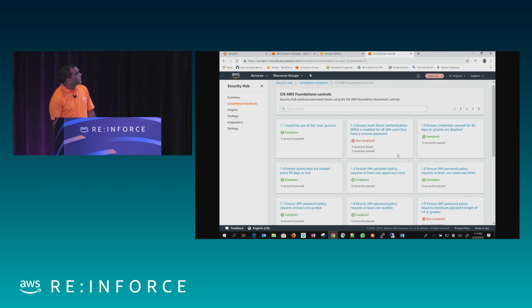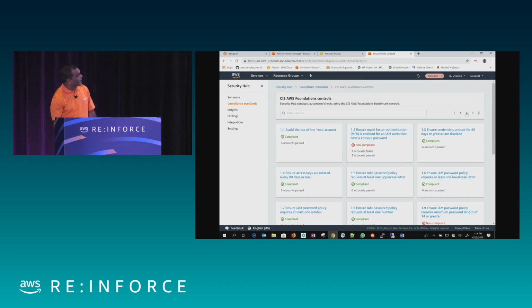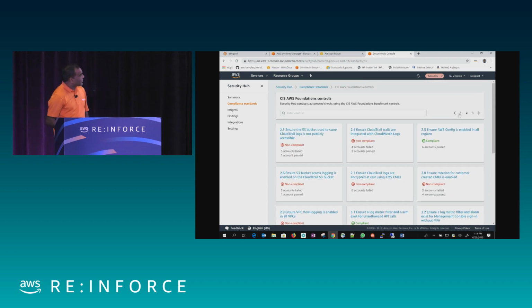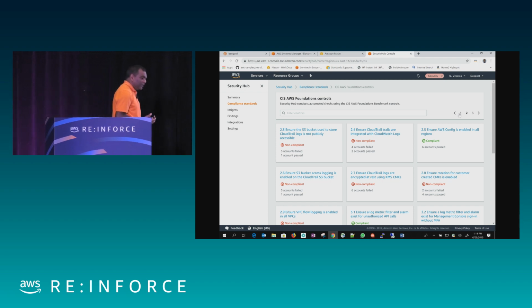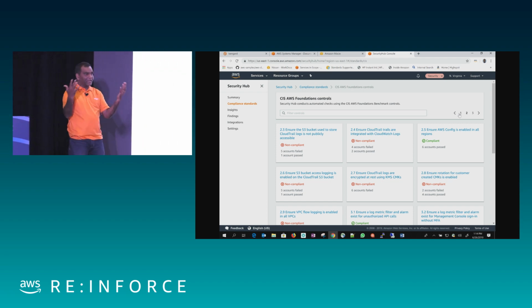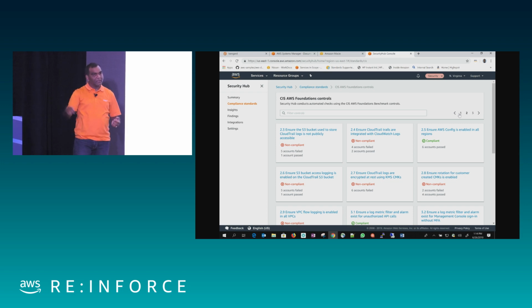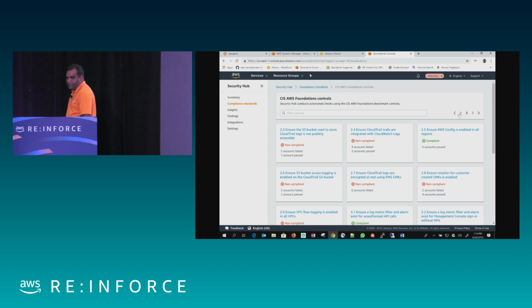There are lots more controls, as you can see. But the point is, you have one central place to look at your security posture across your accounts, as these other services are feeding into it.